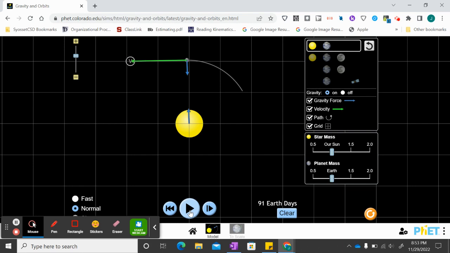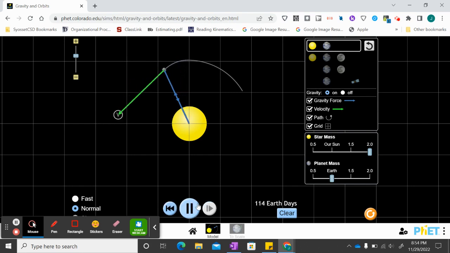All right, as I increase the mass. So I'm going to increase the mass of the sun. All right. So if I make the mass bigger, what do I have to do to velocity? I misspoke before. If I make the mass of the sun bigger, what do I need to do to the velocity to maintain that radius?